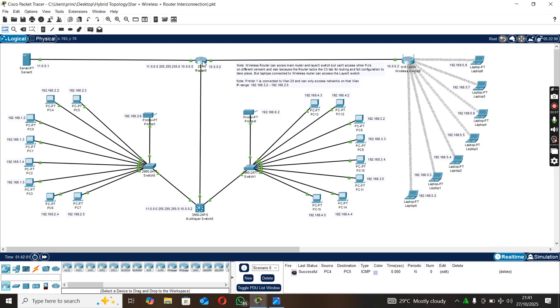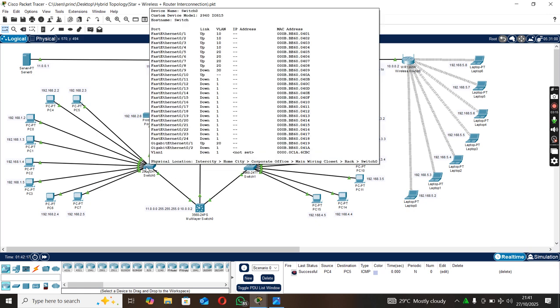Then we have our routers. Our routers would route network between network A and network B, two different networks together. They can't talk to themselves unless they're connected together with a router. Then we have our switch. Switch connects devices. These are switch here. Switch connect devices within a network.